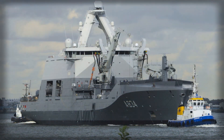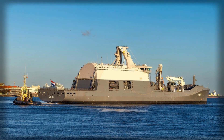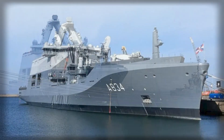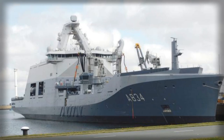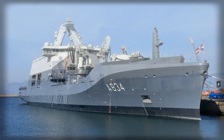The introduction of HNLMS Den Helder addresses a gap left by the retirement of the previous Dutch replenishment ship HNLMS Amsterdam. In the interim, the multi-role HNLMS Karel Doorman provided partial replenishment capability, but it was not designed to fully replace dedicated supply vessels. By restoring the Netherlands' capacity to operate two replenishment ships simultaneously, the navy strengthens its operational endurance and resilience — a capability particularly critical for NATO as replenishment ships are central to sustaining forward-deployed forces in prolonged or high-intensity operations.